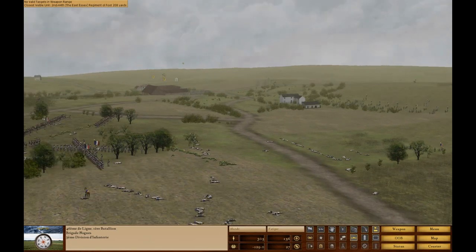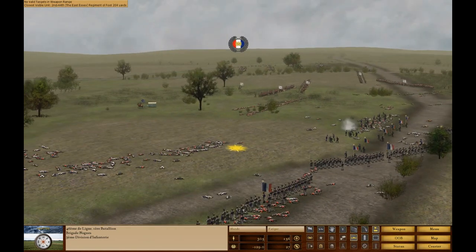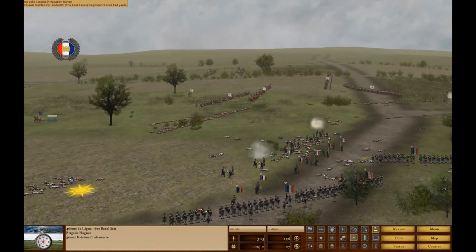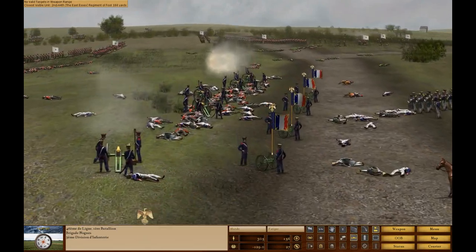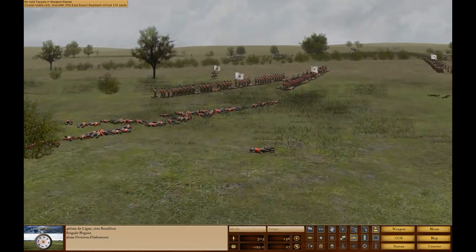Still haven't taken that fort. Not sure what that's about, honestly. At least we hold this area and continue to do devastating damage to the enemy units just kind of hanging out over here, although they're finally starting to return fire. But look at just the amount of enemy dead around our artillery here. It's pretty amazing, the amount of damage we managed to do.